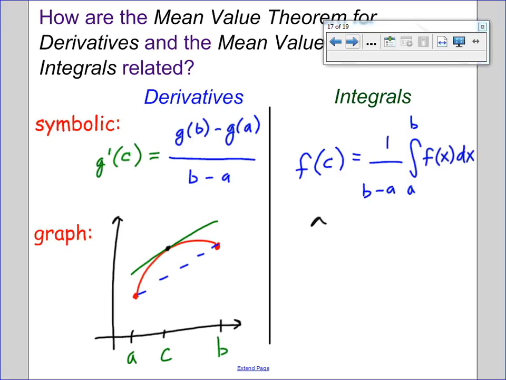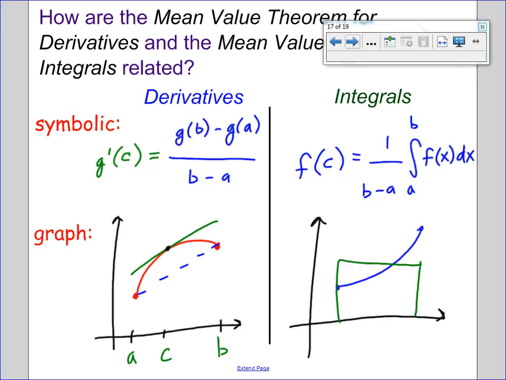Well, for us, if I could make drawings, pretty drawings, then the exact area underneath that blue function in red, dotted in specs, would be equal to the area of the green graph.